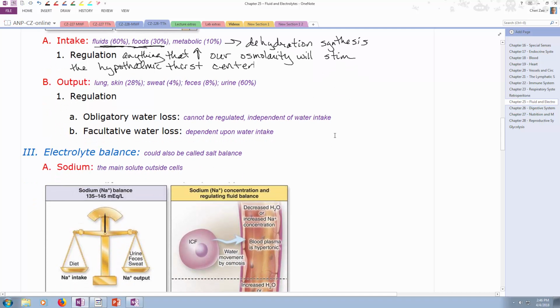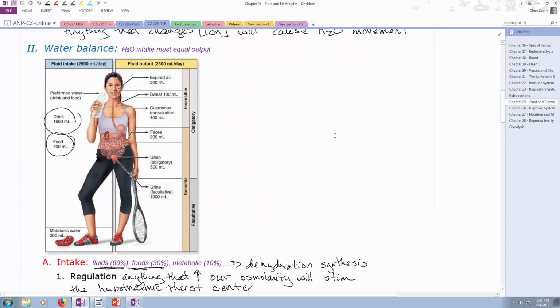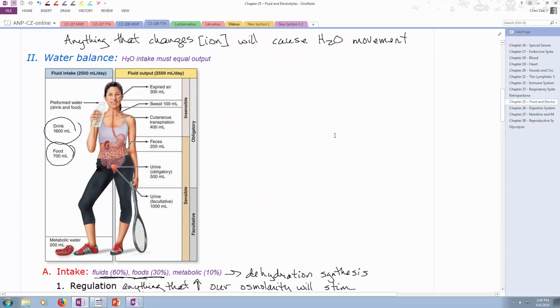Output. Okay, going back up to our picture up here, it says that we breathe out fluid whenever we exhale. We also lose some fluid in our sweat. We lose fluid via our skin, and remember that's one of the main reasons why we actually have skin and why we have keratinized skin, to actually keep us from desiccating or dehydrating out. We lose some of our fluid in feces. If you have diarrhea, obviously you're going to lose more fluid. If you have constipation, you'll lose less. And then we will lose our fluid in the form of urine.